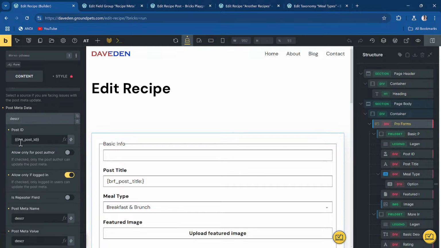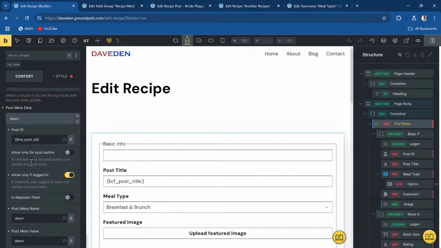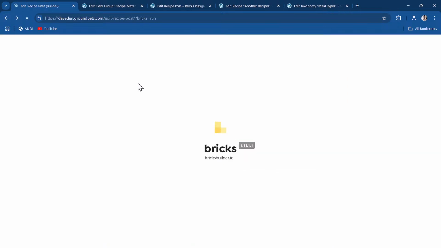See, that's what it's supposed to be called here. Live post ID. So what that does is that after the actual post has been updated, it will now take the ID of that post and then put it into this post meta form field. So this is what you need to remember. Live post ID. I'll try to get the exact documentation and put it in the description so that you can easily go ahead and find where it is.